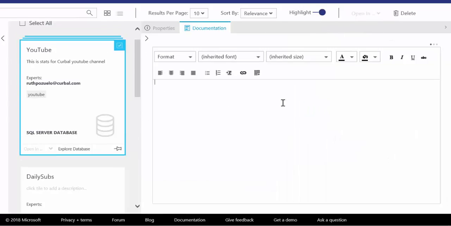You have the possibility to document. This is like a wiki. So you could have a YouTube data source. I think this will be so valuable if it's used in organizations. Because here you can document like you probably have in some other systems. I've seen it for all my big customers. They always have somewhere a page where they document the data sources and the changes they do.